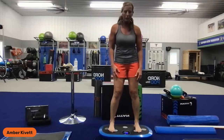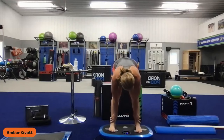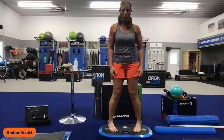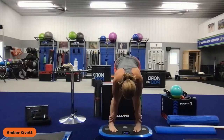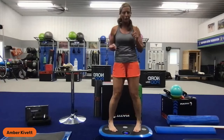And then we're going to go back square to the front. We're going to do it again. And we're going to enjoy it. Okay? And then we're going to go toes inward, heels outward. Okay? Again, reach for the floor or wherever you can go. If you can only go to the knees, that's okay. It's not a contest to see who's got greater flexibility, because it's not how flexible you are.